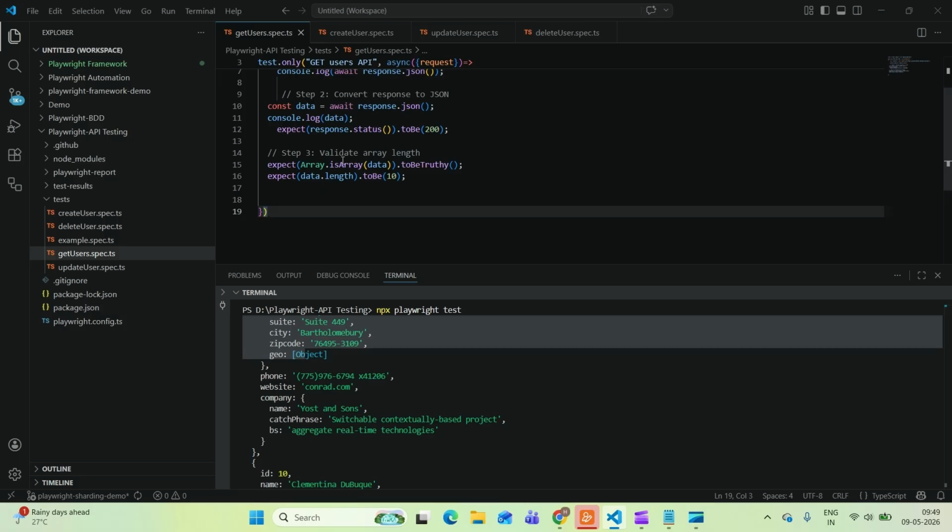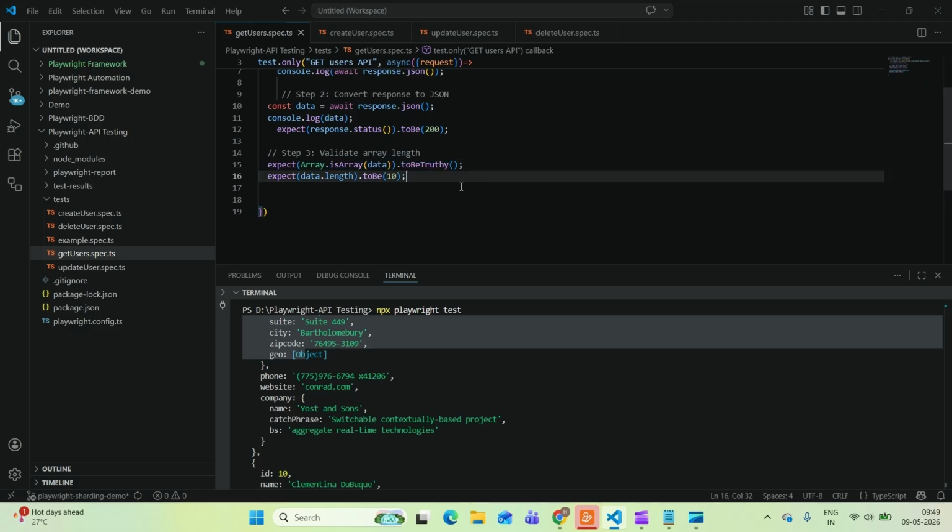I'm passing this data into isArray, so it will validate whether this data is an array or not, and we are using the toBe true method. This returns true. Here we are not validating the data inside the array. We are validating only whether the response itself is an array or not.